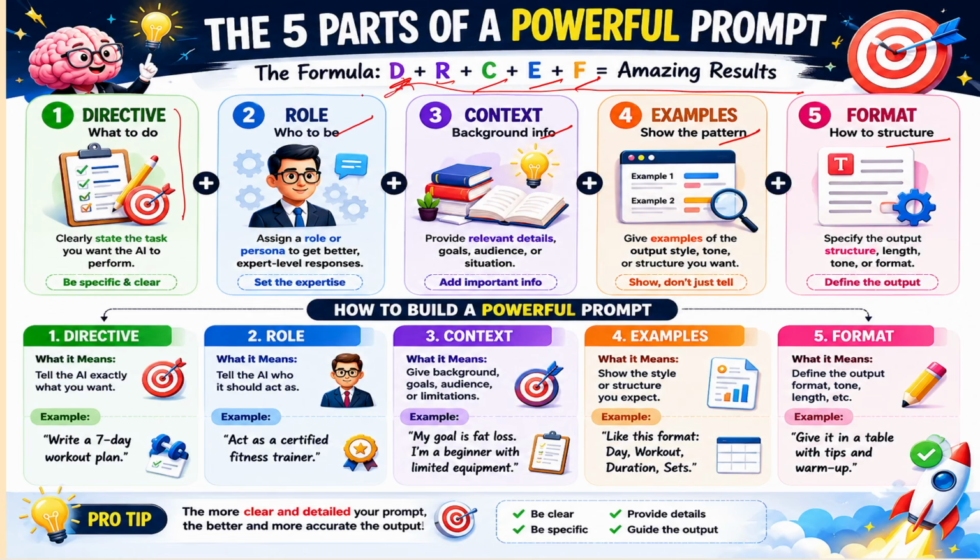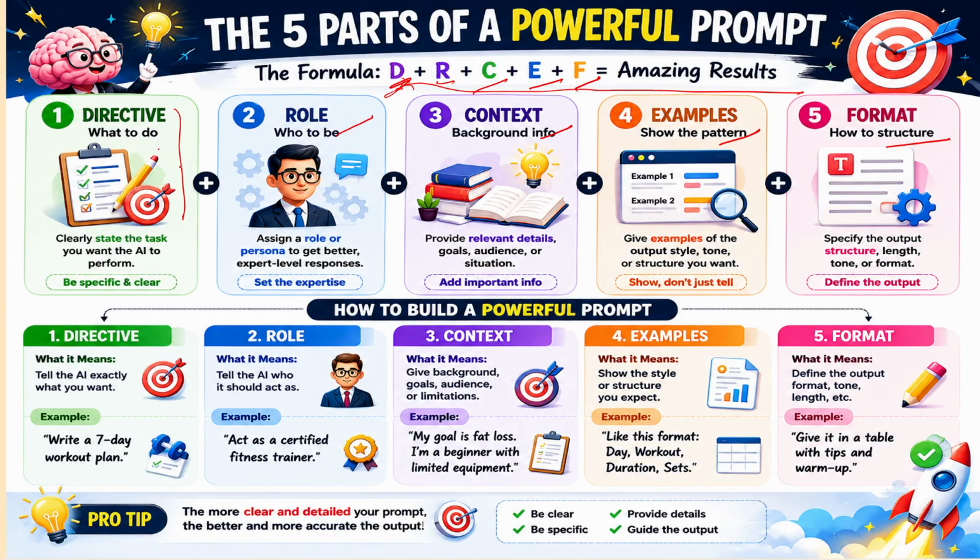When we say D, D is a directive that will say what to do. It has to clearly state the task, and all these components are essential for an effective prompt when we give it to an LLM. As you know, there are different LLMs like ChatGPT, Gemini, Qwen, or Llama. There are many LLMs that you would come across, and how to give a prompt so that you get an effective result is what this session is all about.